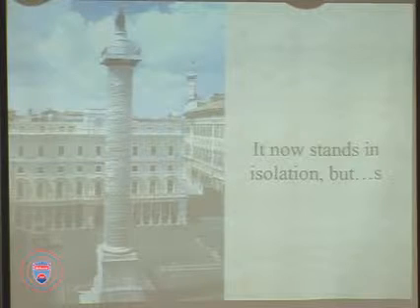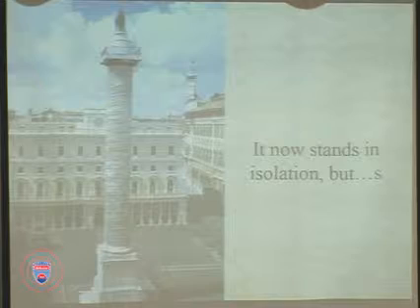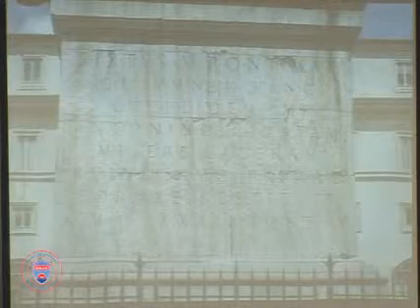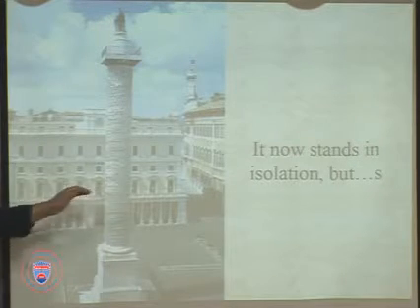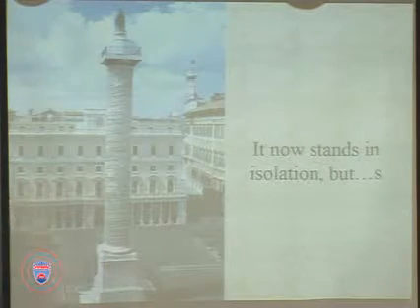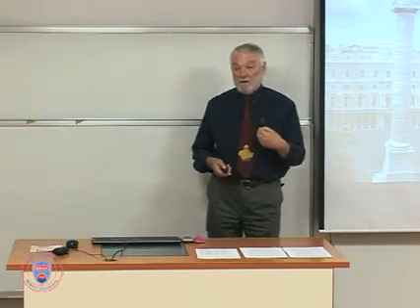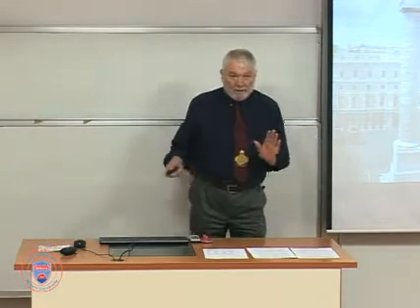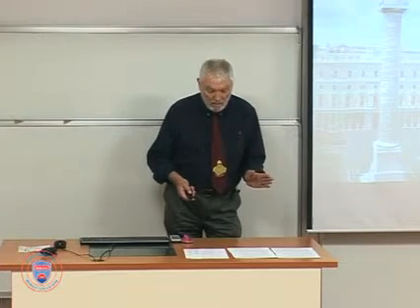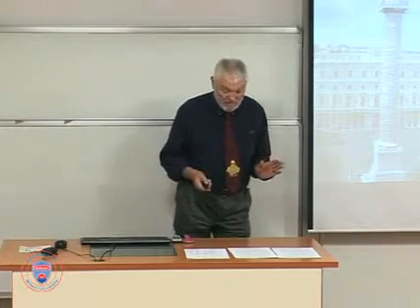But what is rather interesting is that this does result in far fewer scenes, but there's a lot more care and attention paid in the design of this. And as we'll see, for example, the windows that give you the light for the steps are incorporated into the design. In Trajan's column, you sometimes find a window in the middle of a Roman soldier or the middle of a river or something like that. But here they're much more carefully incorporated in them. So there's a superficial similarity but there are some very important differences.